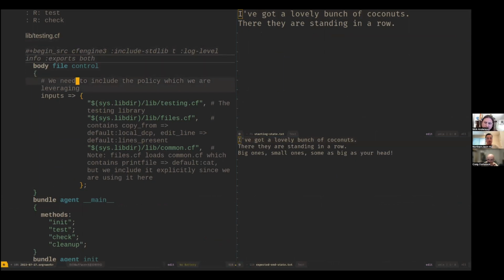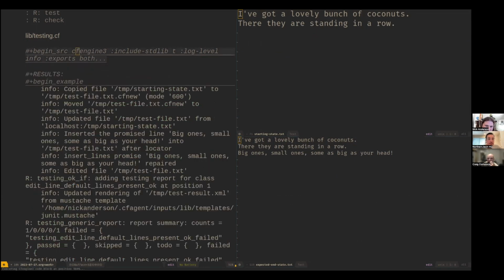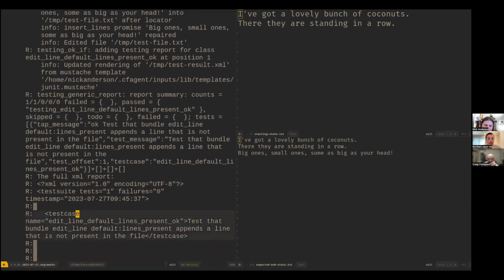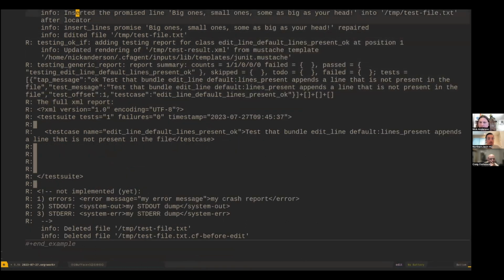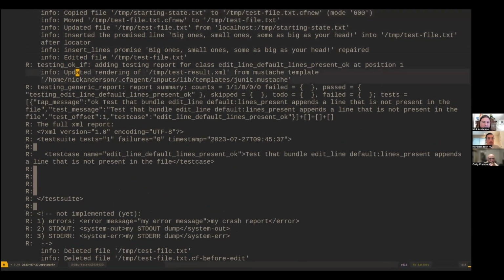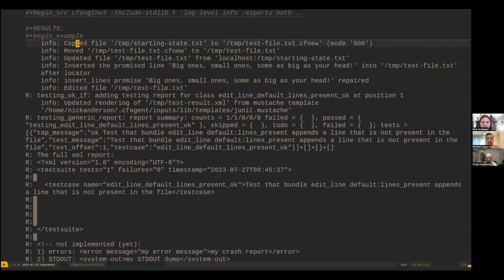I think I typoed the expected end state because I saw a typo version in there. Okay. Let me run it. Cool. Oh, tap message. Hey, it didn't fail. This time it passed. So yeah, make sure that your files are what you expect.